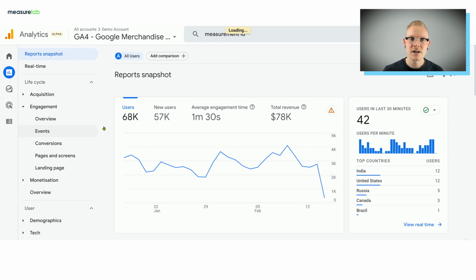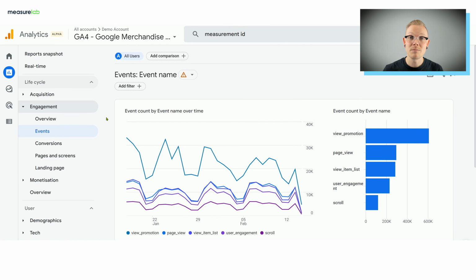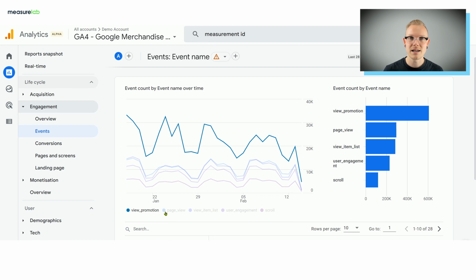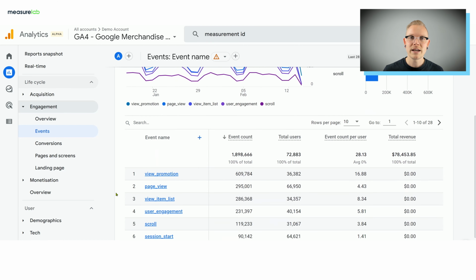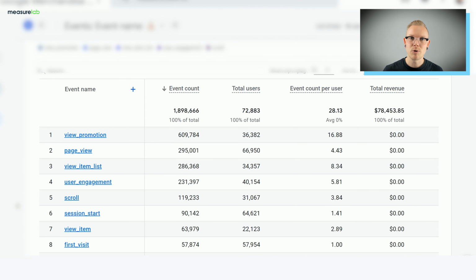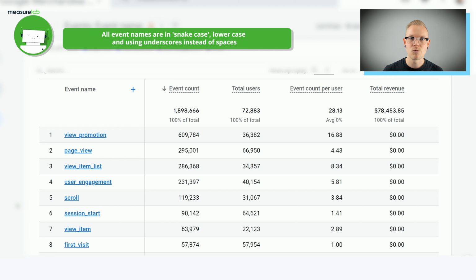As you might expect in the events report, if we have a look at the very top, we've got a couple of charts as we come to expect in the detail reports nowadays. And at the top, we can interact with this if we want to and just see the top couple of events based on volume and see if there's any trends happening over time. But what we're here to look at is the data table just below. And looking at the data table, it might look pretty sparse compared to other detailed reports that you've been into inside of GA4 so far.